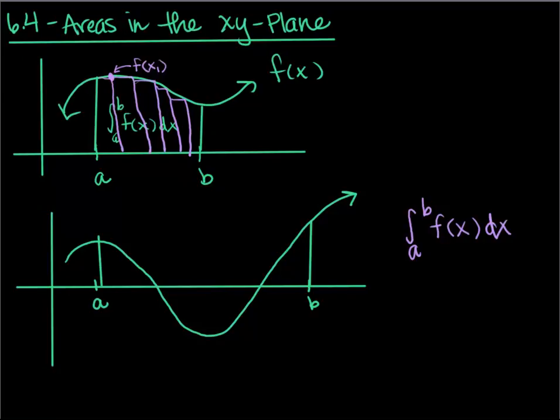So as you saw in the book, what ends up happening is this actually gives me a signed area, signed as in S-I-G-N-E-D. So if I took this number line here between a and b and broke it up into subintervals, and I did this idea of estimating this area using some rectangles, which you did in the last section, I'm doing left-hand endpoints here. This one is at 0.